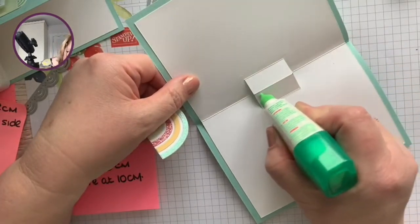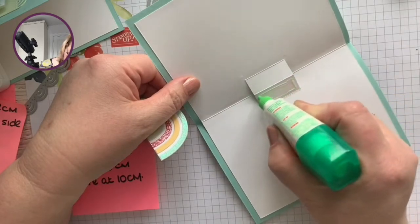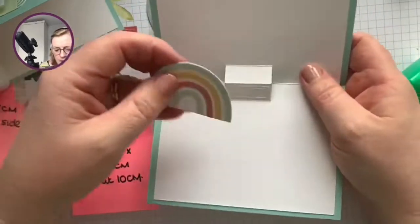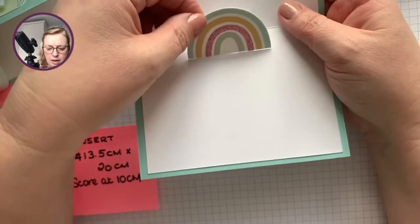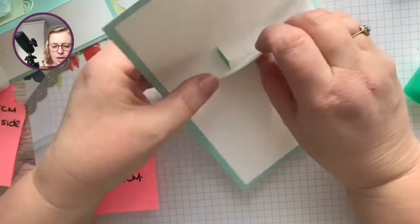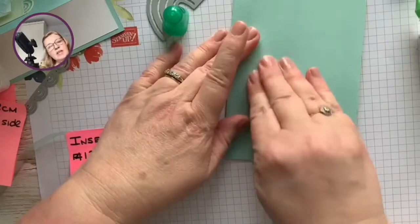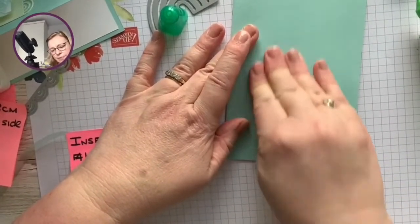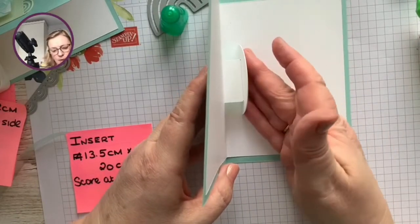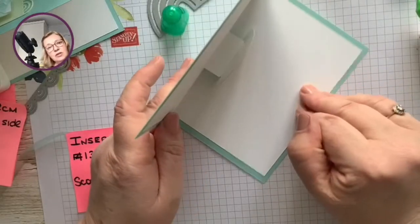So I'm just going to put some glue to the side, which is, oh, there we go, popping out, and I'm just going to centralize that. Okay, so if you set it that it's going to be folded down, would probably be the best way of making sure that it's attached to your card, like so. Okay, so place it and then fold it over flat so that it's like that, and that's how you do your pop-up for your insert.